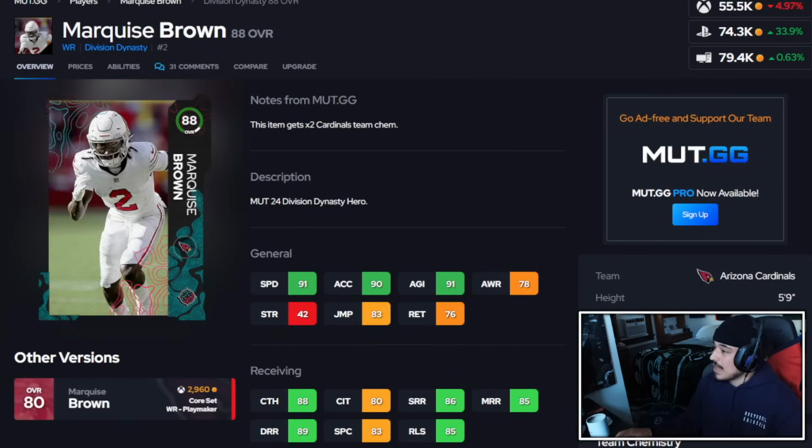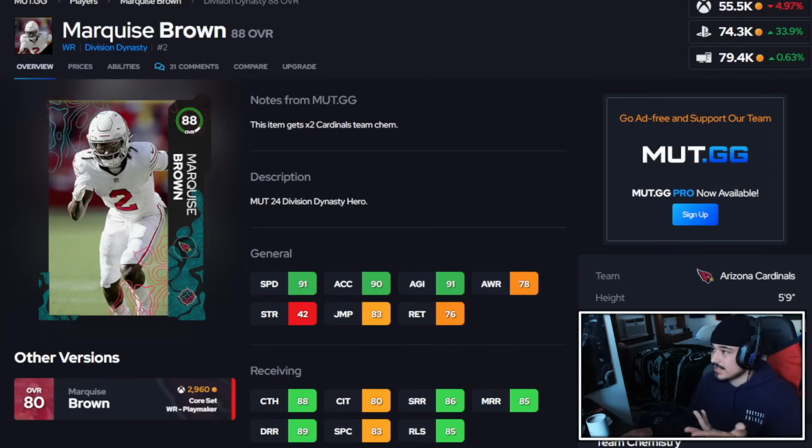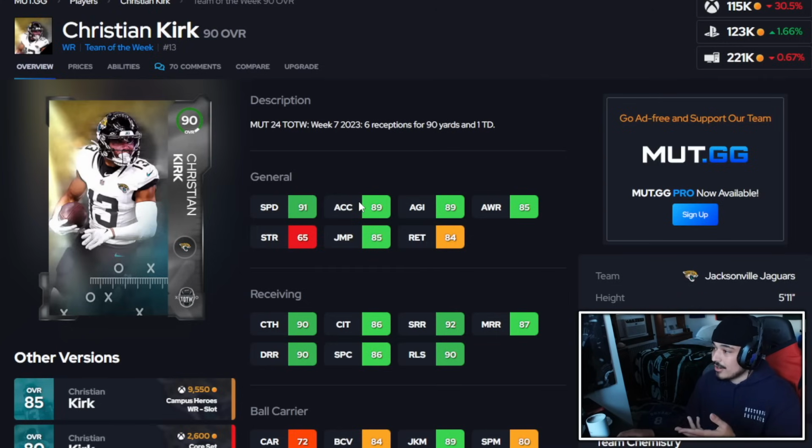So moving on to the wide receivers. At 50K, we have Marquise Hollywood Brown, 91 speed, 90 acceleration. Route running isn't perfect, but still 91 speed for about 50K on Xbox is a W. We also have Tyreek Hill, 90 speed. Again, not the best route runner. This has always been a problem with this card, but still 90 speed for 50K, tough to beat.